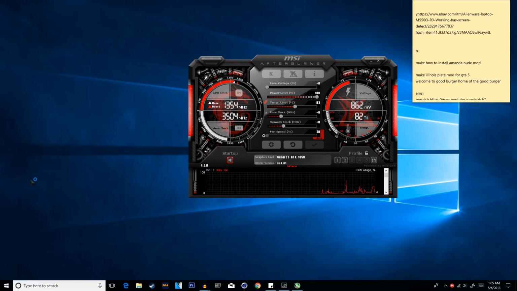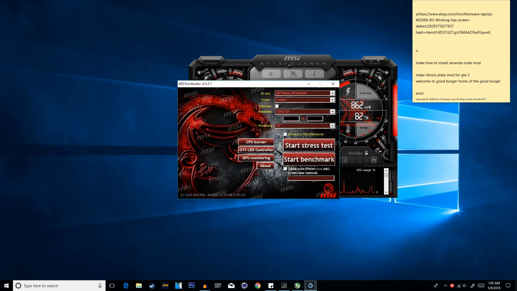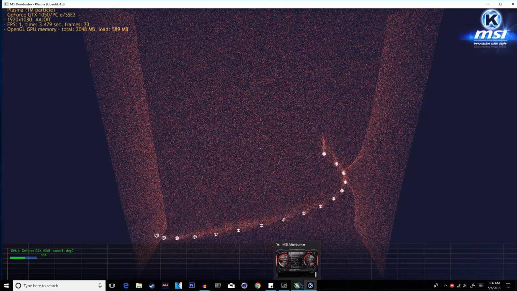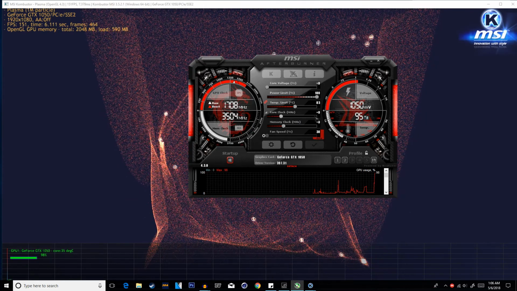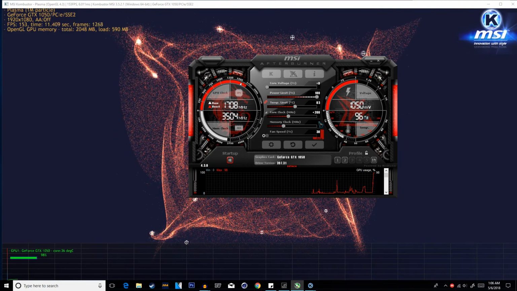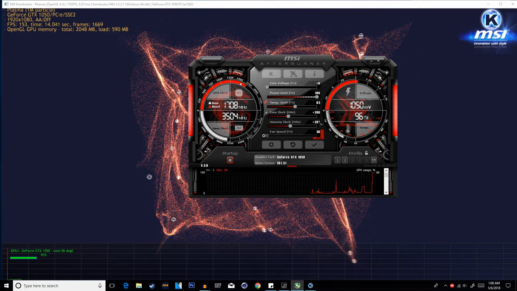And so what I'm going to do is go to a 200 megahertz clock, but I'm going to open up MSI Combustor first. Now, the first time I did overclock, I did not have that issue. It just did pink pixelation on my screen, but for some reason it went to a black screen, which was not good. So that was an issue. So let's go ahead and set my settings to 1080p. Now I'm going to set these to 200. And then click enter, and then click the little check mark.